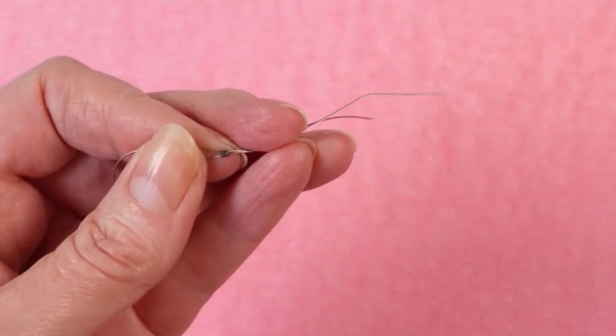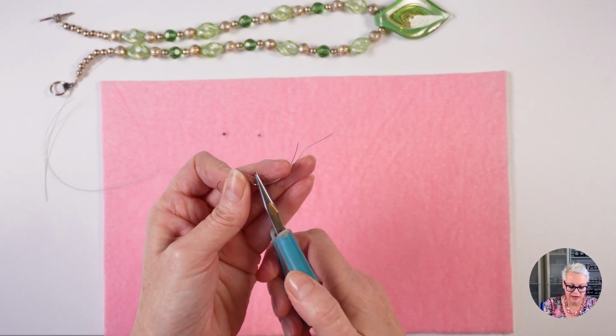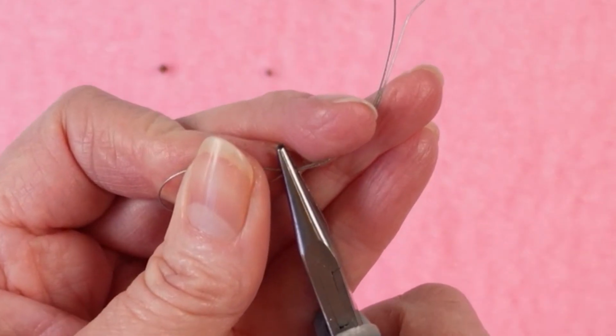Now when I published my 3 ways to crimp video, I got a little bit of flack because I said that it was okay to just squash your bead with your standard chain nose pliers and leave it at that and not fold it in half. And someone said to me, you know, you should teach them the way to do it properly the first time, etc., etc. Now, for me personally, when I first started making jewellery, I could not, for the life of me, fold that crimp bead over. No matter how hard I tried, I couldn't get it right. So I just squashed it, and that was actually the way I was shown as well.